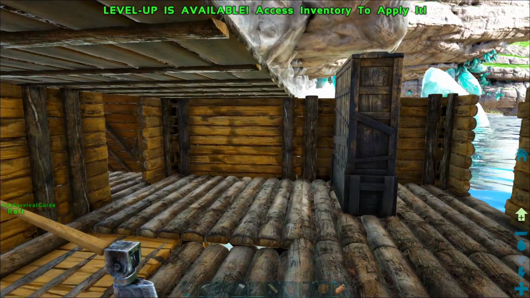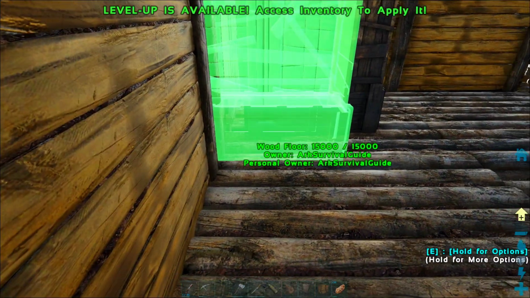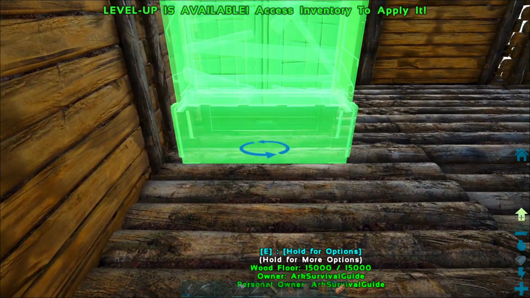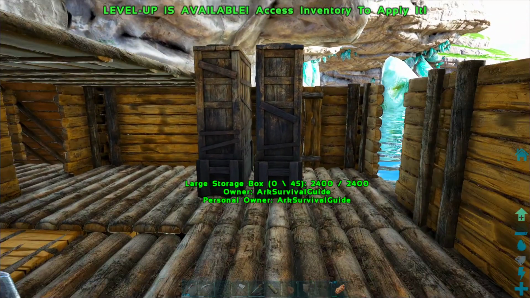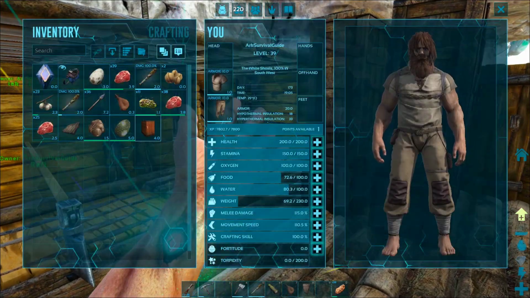Alright, I was hoping I could still walk through the door, but, we'll fix that later. This is going to work just fine, and we're not mostly going to use that door for entering the raft anyway. So here we go. Alright, so we got 2 storage boxes, which should be enough, and we can still use the back door, which is the most important.